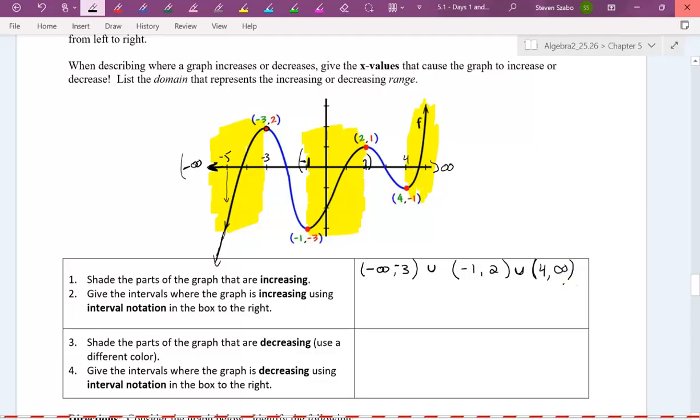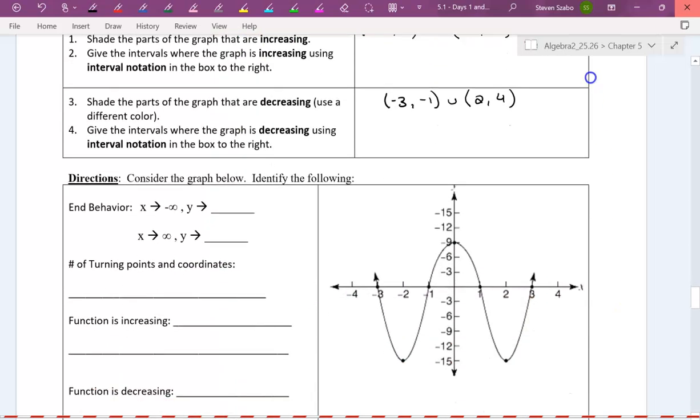Take that and see if you can now create the list of the values of x where the function is decreasing. Okay, and so for those values, it should be from -3 to -1, and from 2 to 4, and we use the union symbol in between. So summary, increasing as it's going up. We start turning and we go down, we're decreasing. It turns, another turning point, and we go up. That's increasing. Hits the turning point, we go down. That's decreasing. Hits a turning point, goes up. Start increasing and never stops increasing, and that's why we ended and began with our infinities.